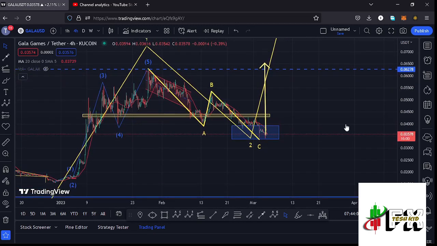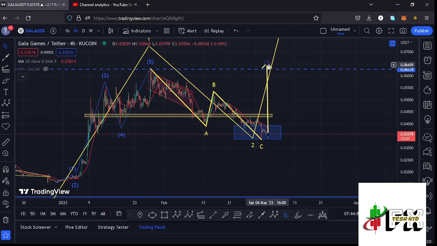But in case the breakdown continues and we continue holding below the 20-day MA, then I need to extend my target area to the lower side in the formation of this wave 2 that we need to continue holding within, so that we can see that we are still in the formation of this wave 2, and within that target area is where I'll be expecting the reversal to happen to start the explosive move to the upside in the formation of that wave 3.